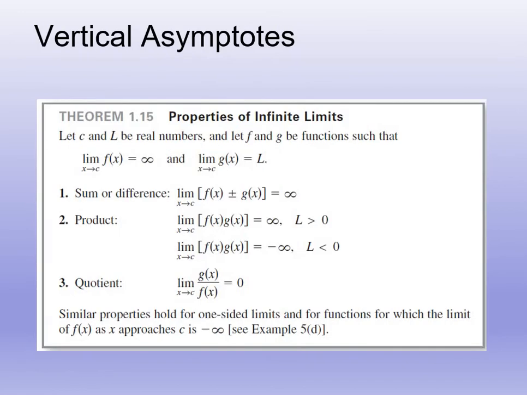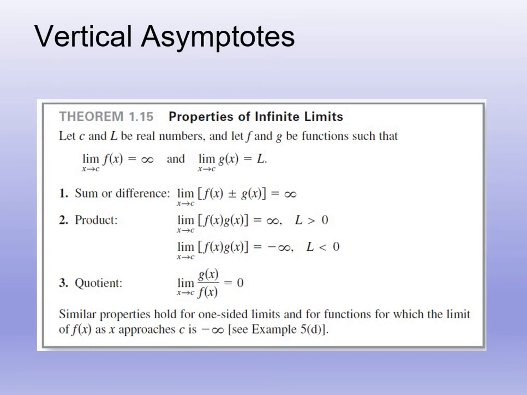All right, so just properties of infinite limits. This is no different than when we did limits before. We had sums or differences, okay? So if f of x is going to infinity and g of x is going to infinity, we can conclude that their sum is going to infinity as well, okay? Same with their product. If the limit of f of x is infinity and the limit of g of x is infinity, their product will also go to infinity. And you can see it would be the same with negative infinity.